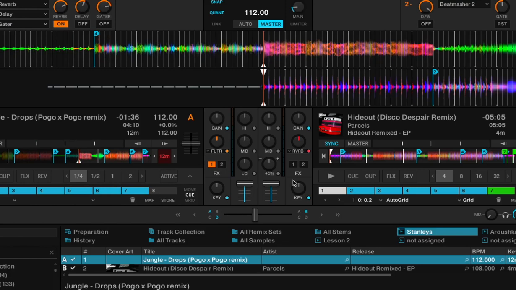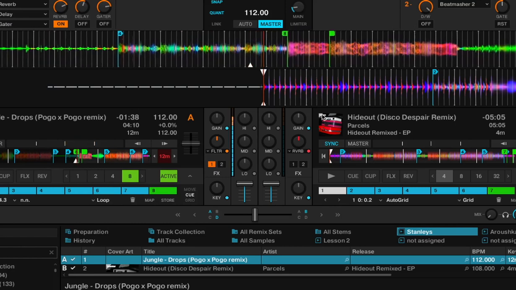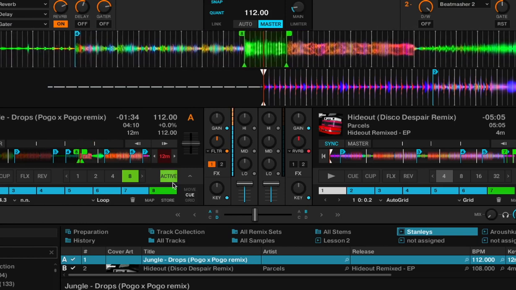But to actually place a looping cue, so a cue that loops from that point, just set a loop and then click that cue. Simple. So now what does that do? Anytime you get to that part of the track, it'll automatically loop. Cool, right? And you can deactivate it by just clicking active, it won't loop again.